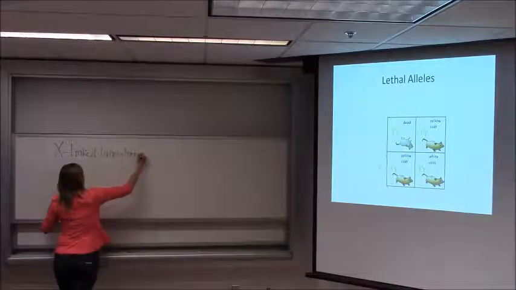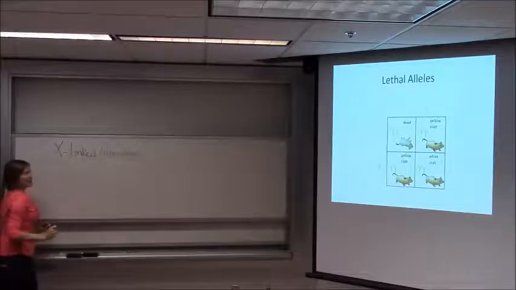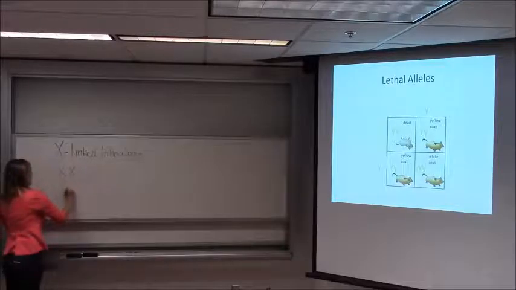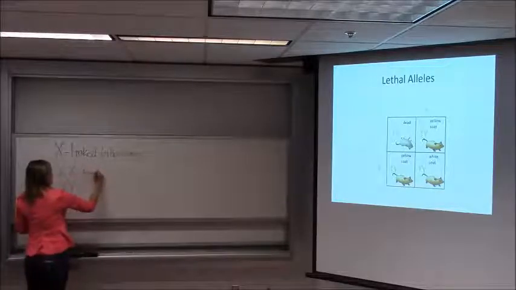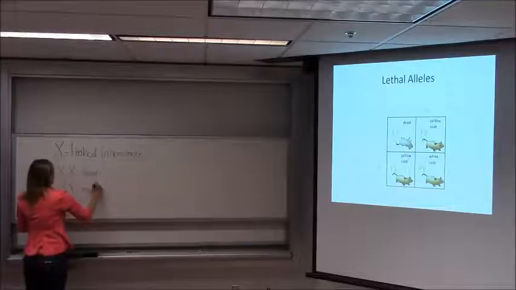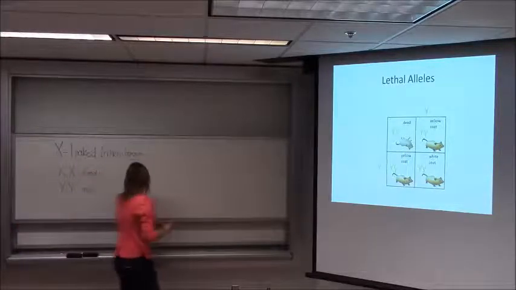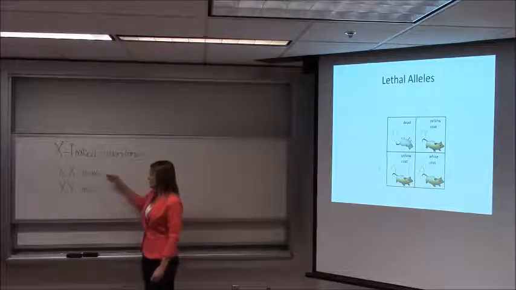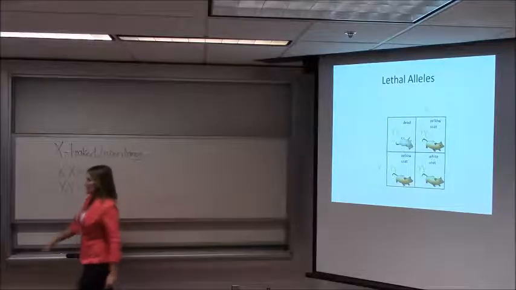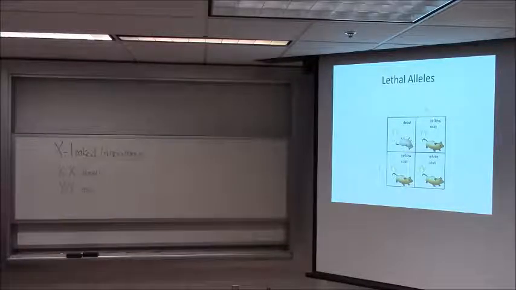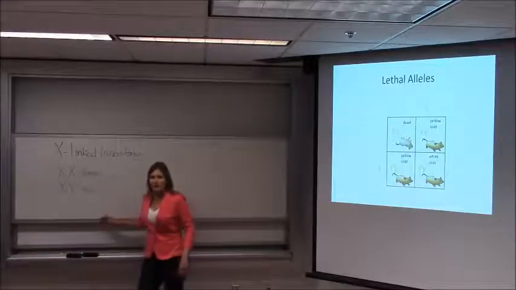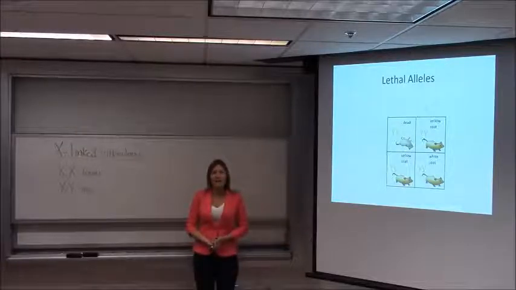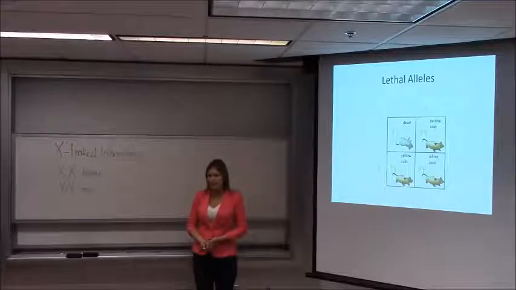Remember, everybody, if they have a normal array of chromosomes, everybody has an X. So if you're XX, you're female. If you're XY, you're male. And then we're going to see when we talk about trisomies and monosomies that there are some differences that can occur. But for the most part, everybody has an X chromosome. You have to have an X in order to be alive. You don't have to have a Y in order to be alive, but you have to have an X. That's because the X codes for a lot of things that have nothing to do with being male or female.